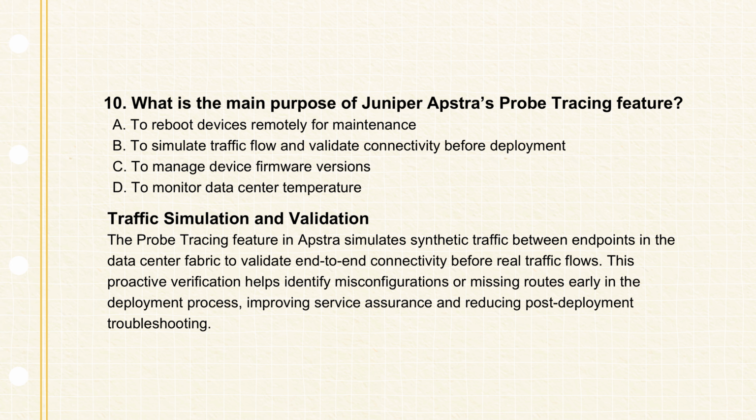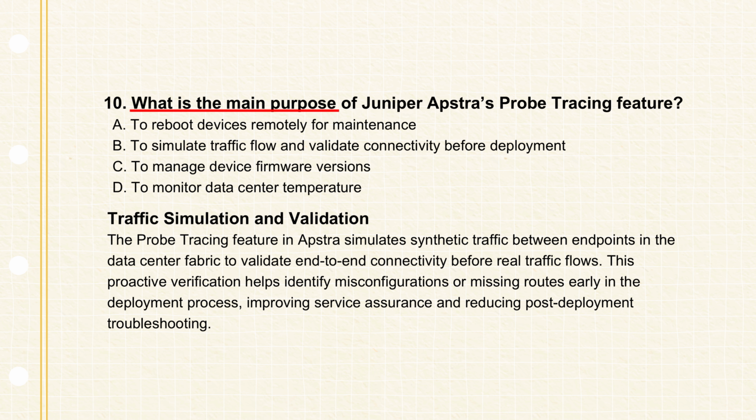And speaking of avoiding issues, what's the main point of Apstra's probe tracing feature? This sounds like a pre-flight check. It kind of is. It addresses that really important question: how can you be sure your network changes will work before you actually push them live? Probe tracing lets you synthetically test network paths. Yeah. You define a source and destination, maybe specific ports or protocols. Like simulating actual traffic flow.